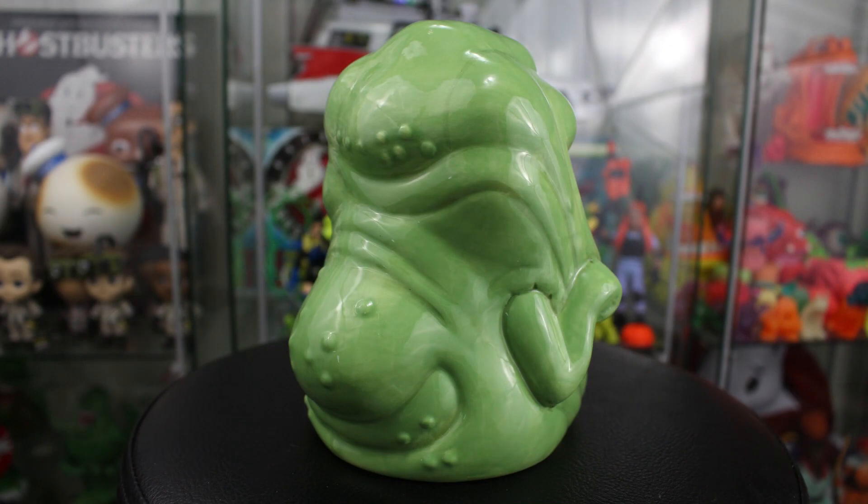I'm pretty smitten with this candy dish. I'm thinking of all the other ways you could use him aside from being just a candy bowl. You could have him at your sink and put a little scrub brush in him — one of our Facebook users suggested that. You could load him up full of cereal and eat cereal out of him. I'd love to fill him full of candy, but being that we're in the world that we're in right now, I don't really think it's smart to leave the house just to get candy to fill Slimer up.